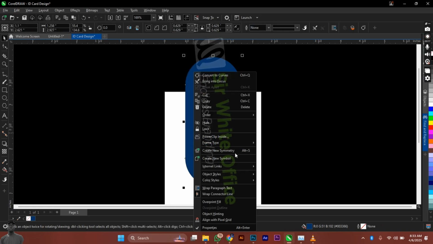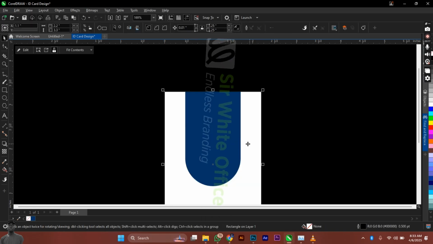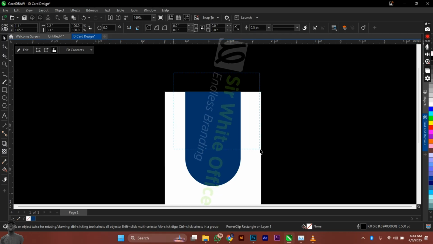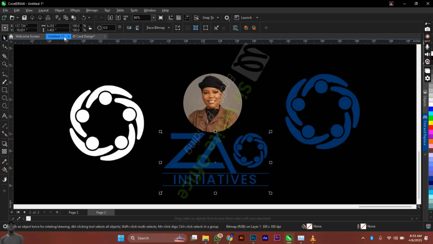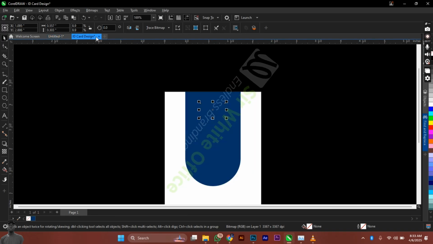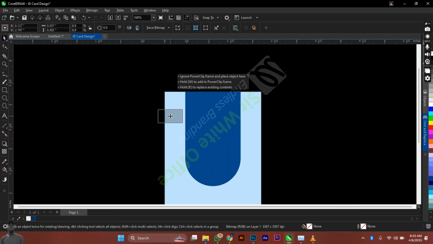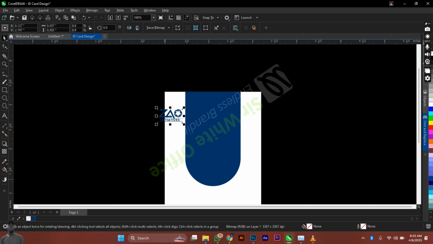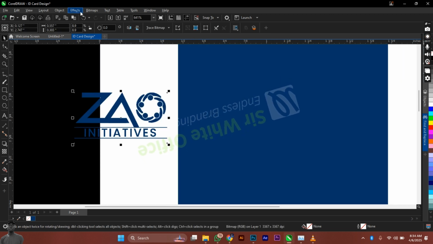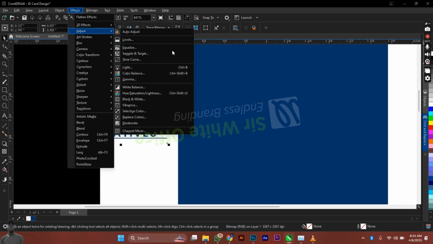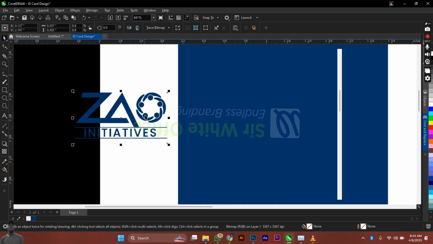What I did there was to pick my brush tool to pick the color from the logo, and I pasted it inside that container. So then I will change this color to white. I have the logo in white, but I don't want to pick the logo. I want to show you how to change some image colors over here on CorelDRAW as well. So let's go to our effects. You go to adjust and you go to replace color. So it will bring the tools back.